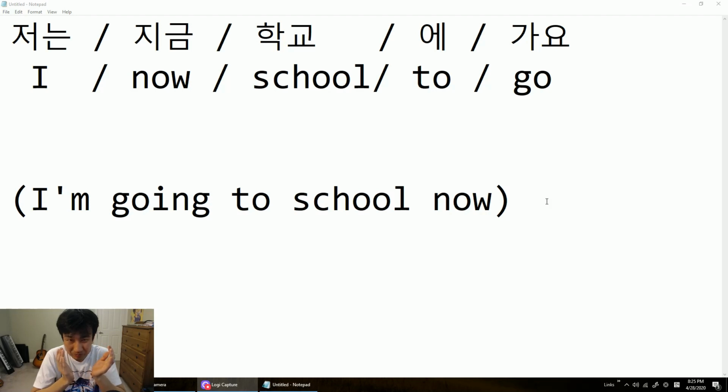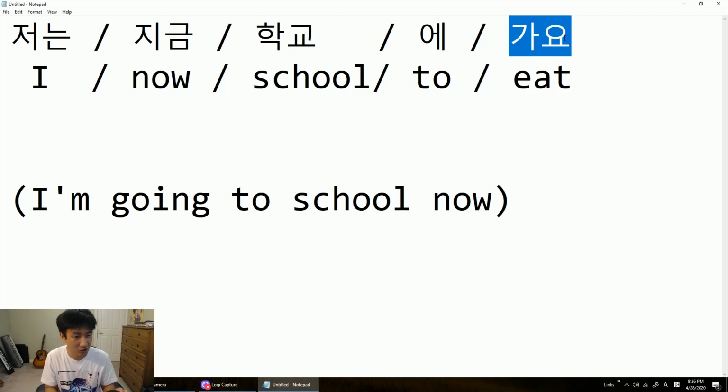And then, so like the word order obviously is very, very different from English. And you're probably thinking like, okay, now how can I make sentences? Well, that's easy. We do the same thing we were doing with the English. So take a word like go, and then let's try to swap it out with a similar word of the same type. So think of what is a similar word to go. How about to eat? So I now school to eat, right? And obviously this has to change too. And yeah, obviously you have to already know the word to eat, right? That's why you gotta study your vocabulary. Or you can just look it up, I guess.